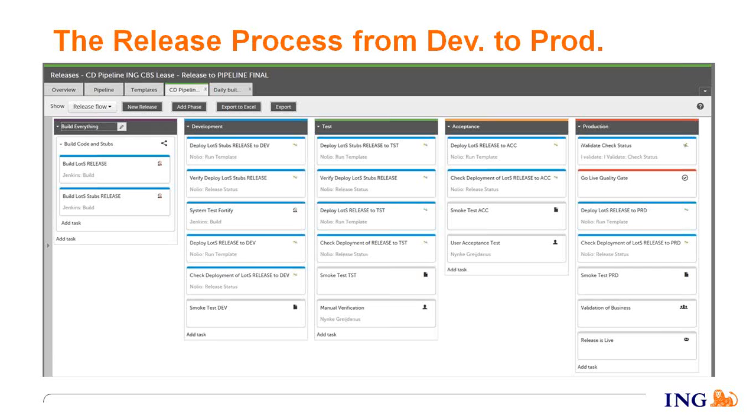Why is the break there? Because we have to verify it with the four-eyes principle, as we have to comply with those rules. It's not allowed to promote it with one click to production. So there's a break, and I have to approve the change, and then the automated process will pick it up and automatically put it into production.